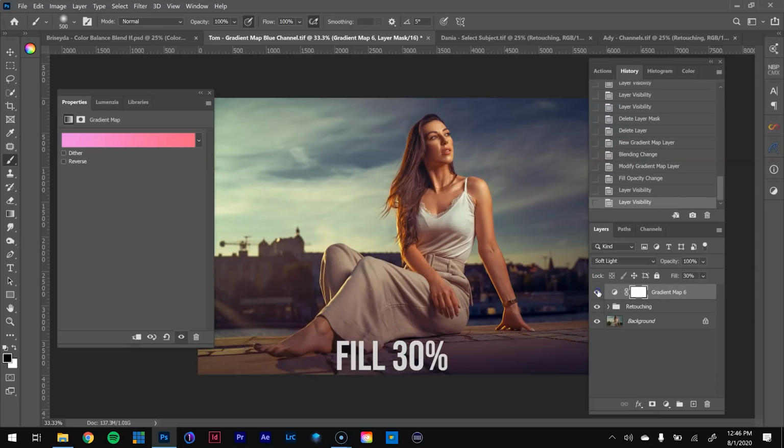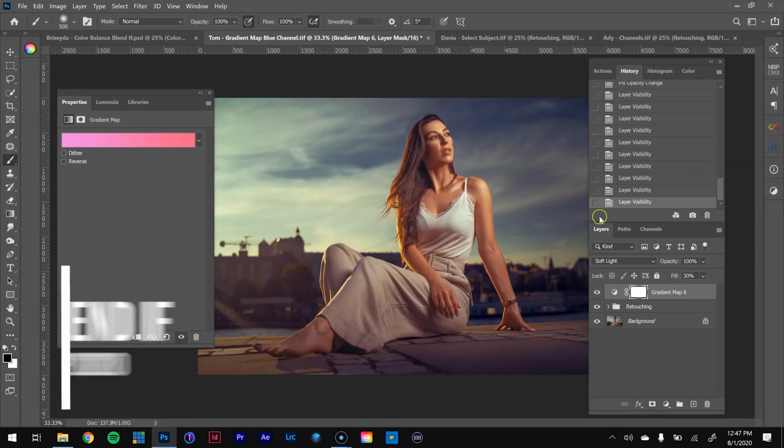All right. And let's say that we like that. But there's one problem. I love the way that the sky looked, and this color grade kind of ruined that. Now, there's a couple of things I can do, of course. I could probably just get the eraser on the mask and erase it myself. No biggie. But what if I want it just a little bit more controlled than the eraser?